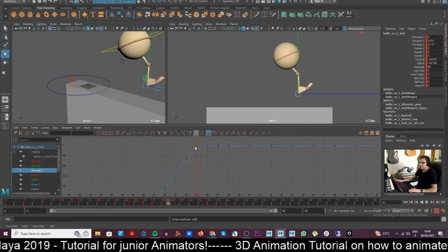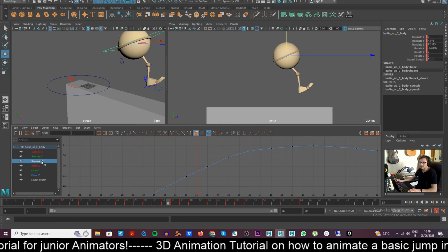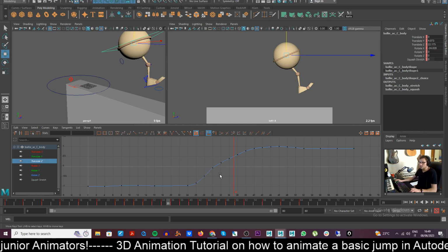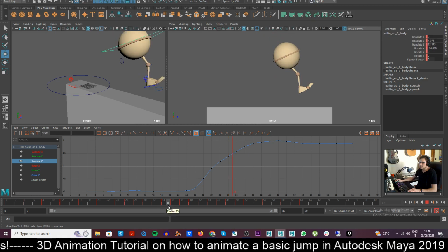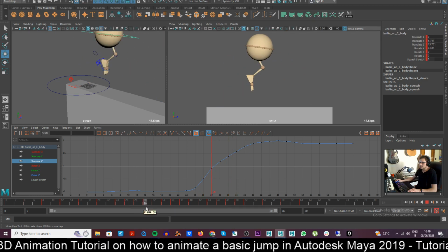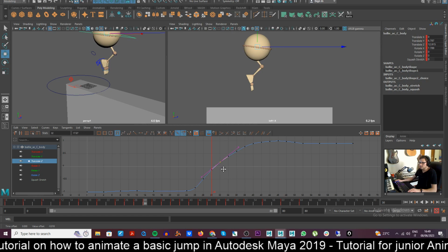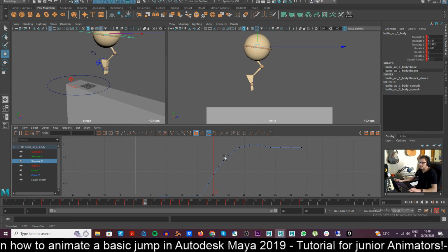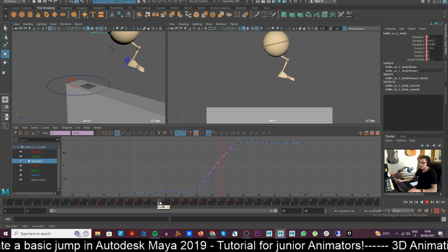Forward. Okay, and the same thing is with the head. Just want to check a few things. Yeah, just trying to clean up little things that I'm seeing, but are really subtle things.